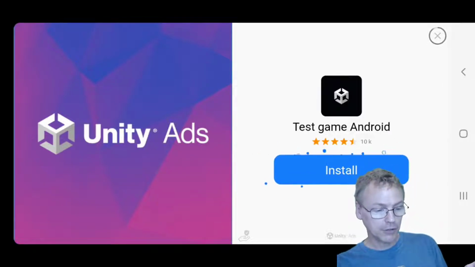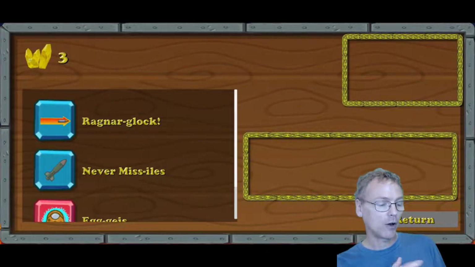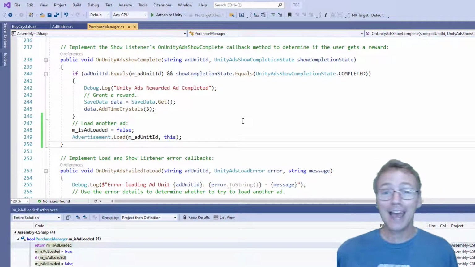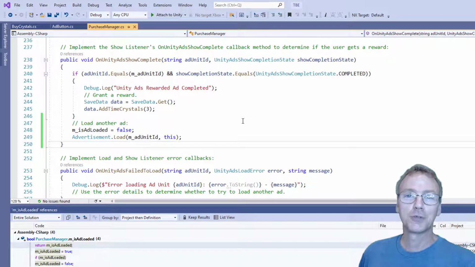And then there's a timer, and when the timer has run out, we can punt out, and we've got our 3 crystals. Okay, so that's ads in-game integrated, rockin'. Hopefully that opens the door for you as well to get out there and put some ads in your game and start making some passive income from all your hard work.